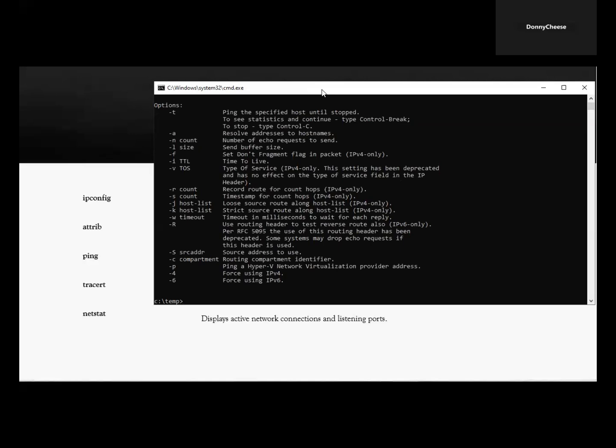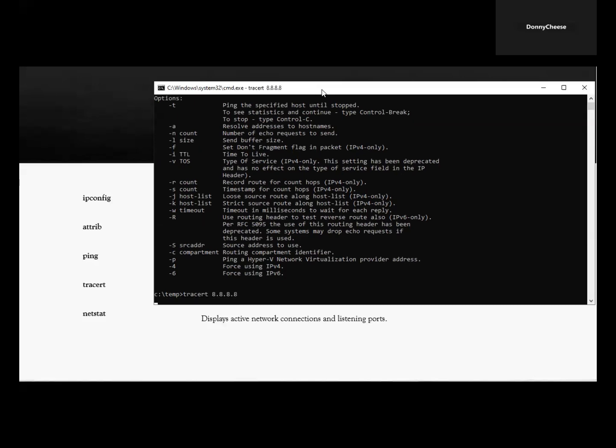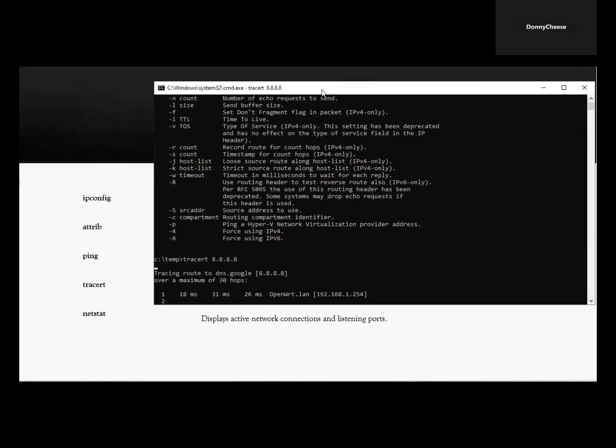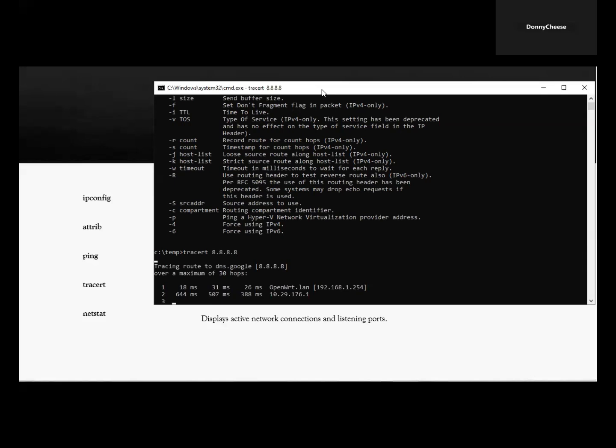Traceroute is great as well for if you're having problems with a specific site and you're trying to figure out, is this just your computer or is this the entire internet? It'll do a hop by hop to that site and back. So for example, let's do again what we were doing. We're going to do a traceroute to Google. So that's 8.8.8.8. And it'll show you every step of the way. Sometimes it takes a minute.